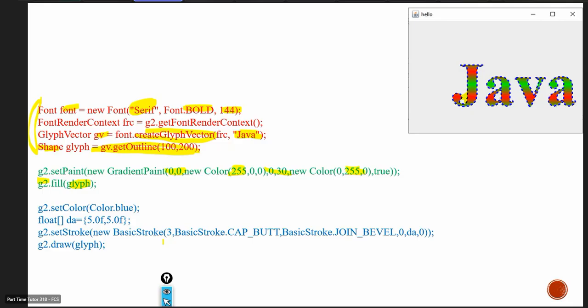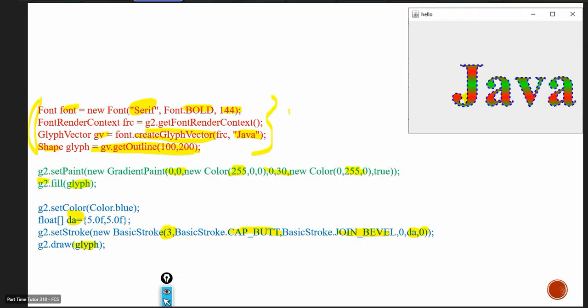We are using now the stroke with width of 3, and we are using cap butt for the cap, or for the ending, and we are using here the join bevel, and here we are using this array, and we are using now a phase of 0. And now we are drawing.